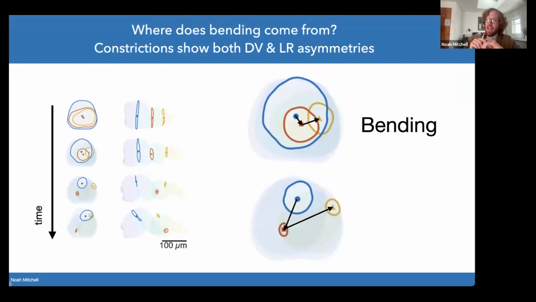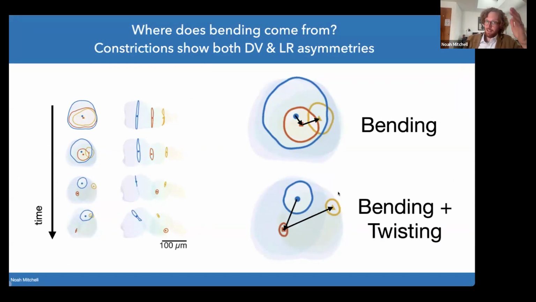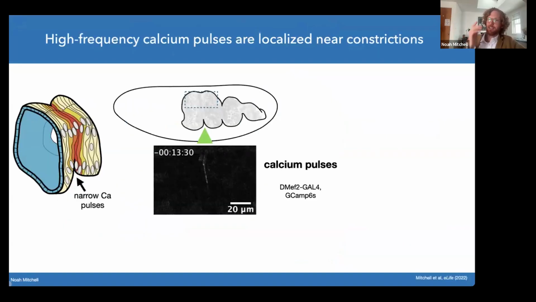So that's chiral. And then at the later stages, when there's both bending and twisting, that triangle gets bigger and bigger and bigger. Right? So this chirality is amplified. So to address Vanessa's question, this is an active process, the formation of these constrictions that we've previously linked to the activity of calcium in the circular muscle cells. So there's these stochastic pulses of calcium activity that appear specifically at these constriction sites.